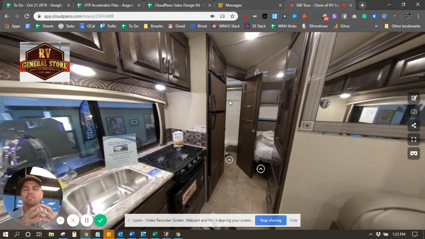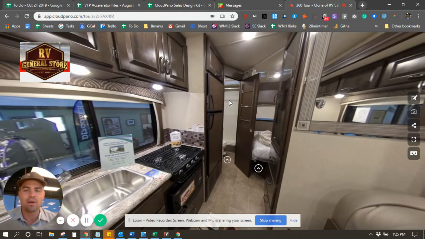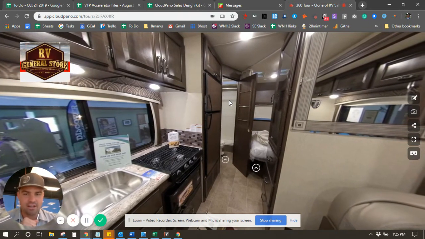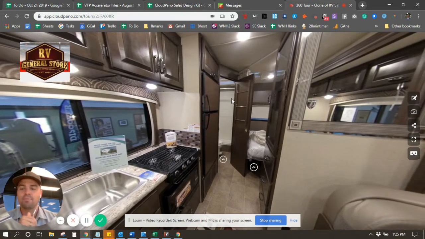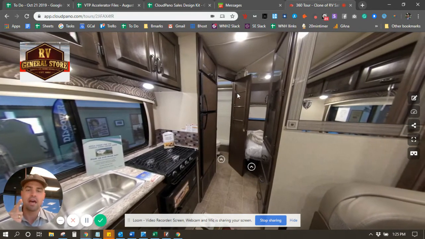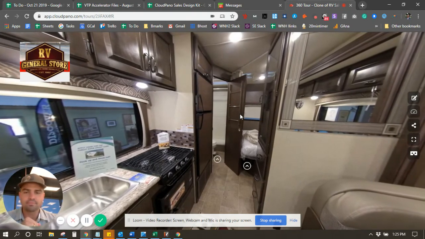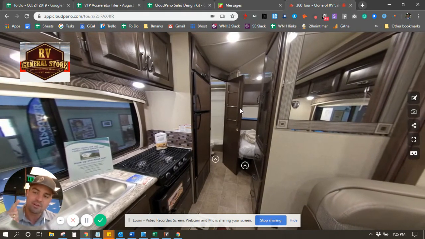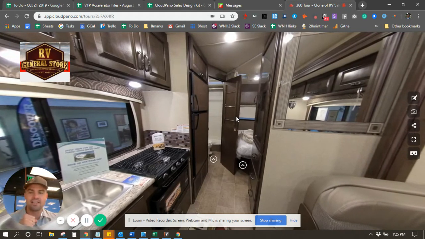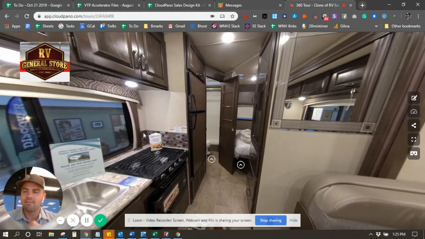That is the number one way CloudPano is going to continue to thrive, is that when our users make a bunch of money. So take advantage of these features now while they're still available. Grab a Pro Plus account on CloudPano.com. It doesn't cost you much. It's worth the investment. And then once you go pre-sell a customer, then go buy your camera, learn the process, and then come back a week later and make some money.